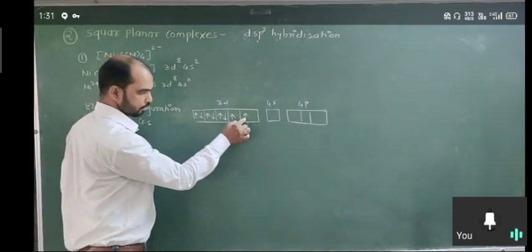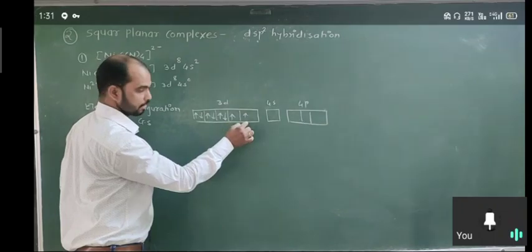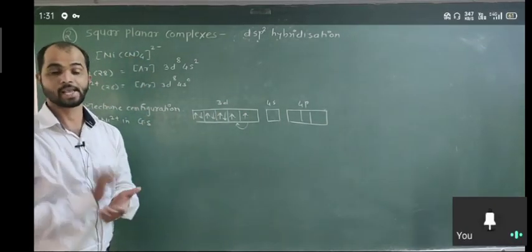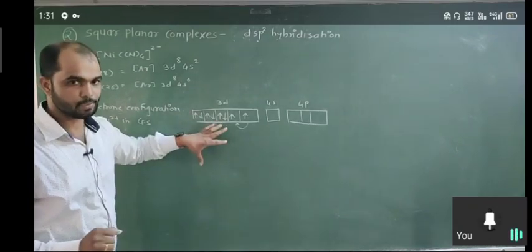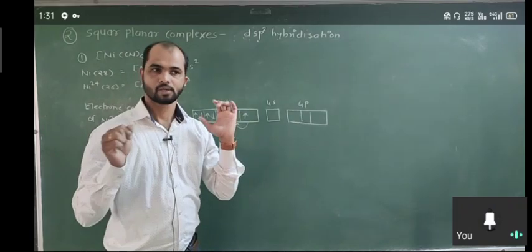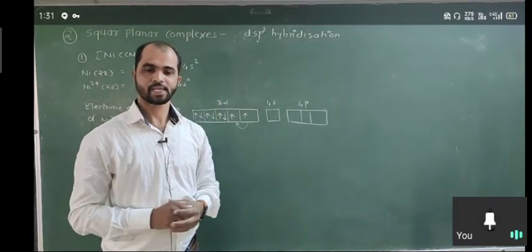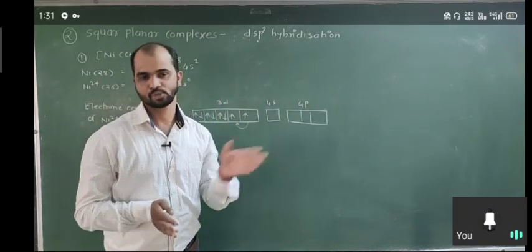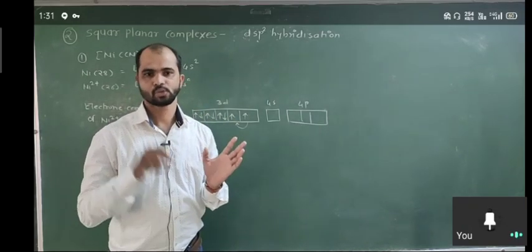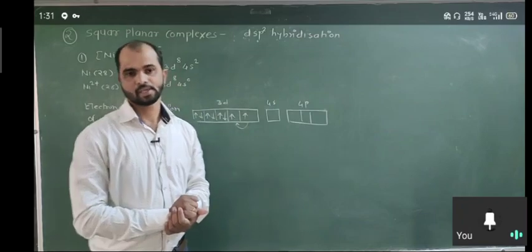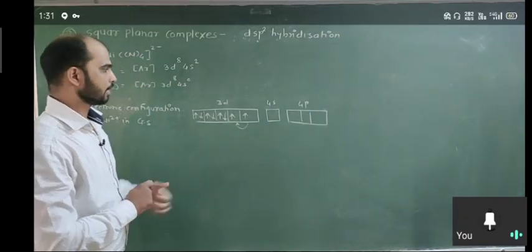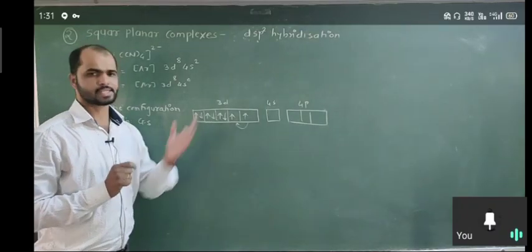So the electrons, two electrons are here, one of the electrons enters. So why does this happen? The reason is not given by VBT, the reason is given by the next theory, crystal field theory. But when you go to the exam, at that time you know the crystal field theory as well as the valence bond theory, so you can refer to the crystal field theory to solve the problems of valence bond theory. But if you don't know what CFT is, you will have the question of why the pairing happens.